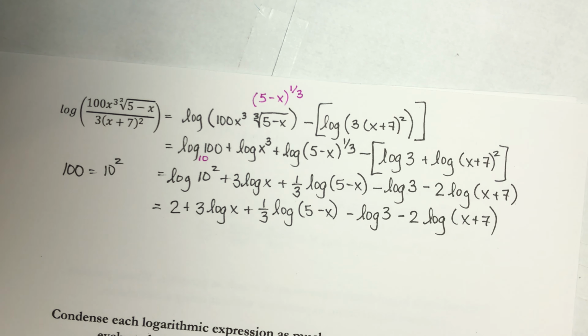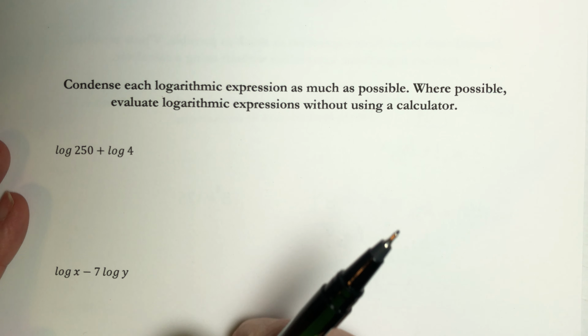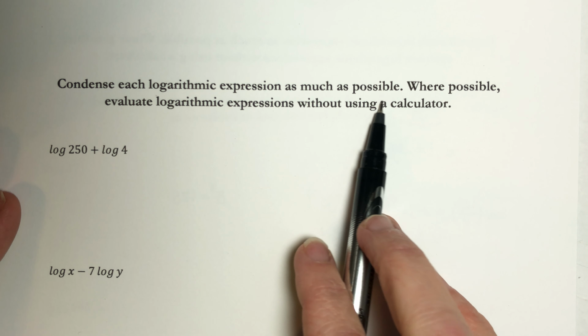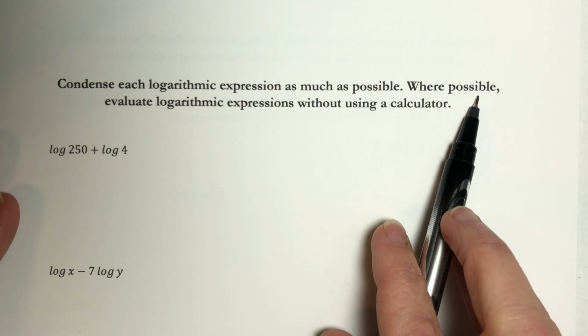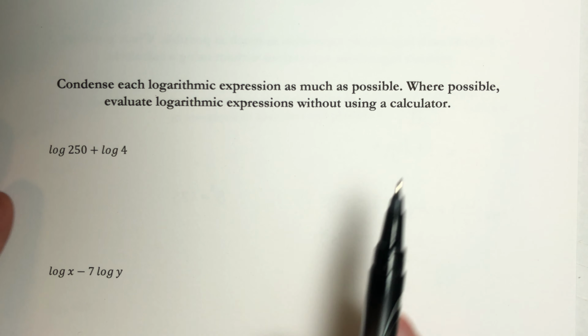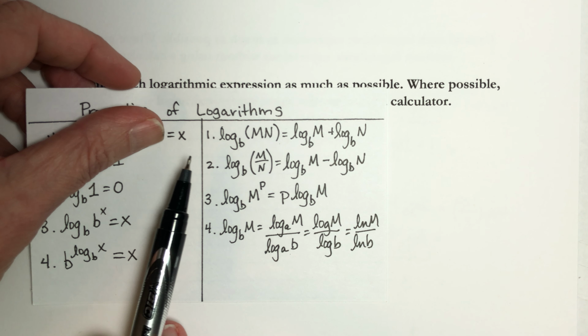All right, so let's go the other direction now. Let's talk about condensing these things as much as we possibly can, and where possible, evaluate logarithmic expressions without using a calculator. So now we are starting on this side of our properties, and we're going to go back to this side.